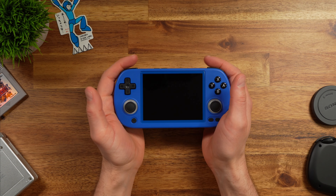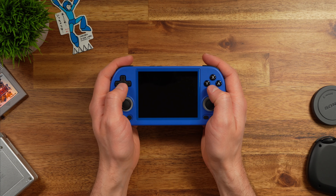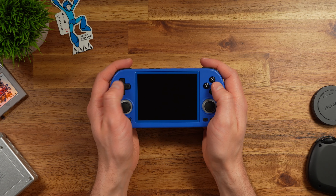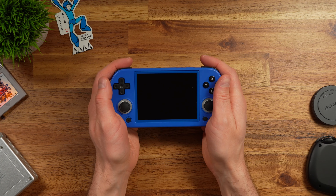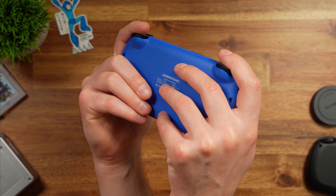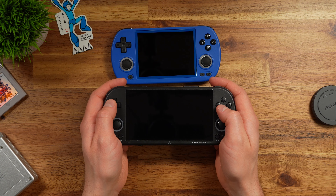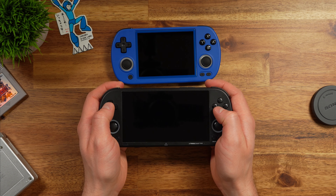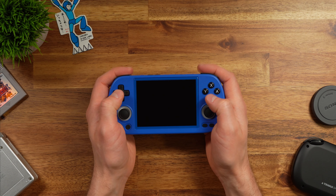The ergonomics are pretty good. I like these rounded corners — they give me lots of space on the back to spread out my hands. This feels almost identical to the Trimui Smart Pro. I would say this is better than the Retroid Pocket 4 Pro in terms of ergonomics just because of these rounded edges. There are no grips on the back, so your hands just spread across. I think the Trimui Smart Pro is ever so slightly more comfortable since it's a little wider, but these are pretty identical. If you like how the Trimui Smart Pro feels, you're going to like this one — I think you could play for many hours without any issue.